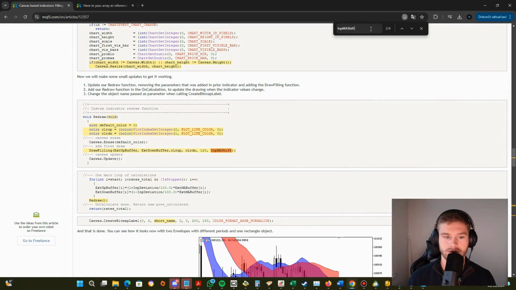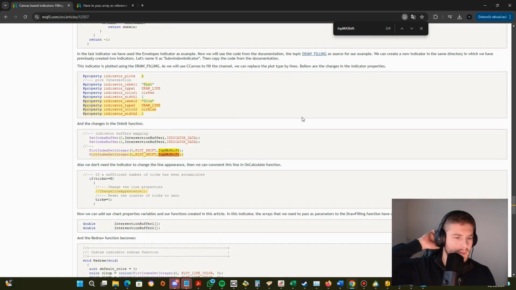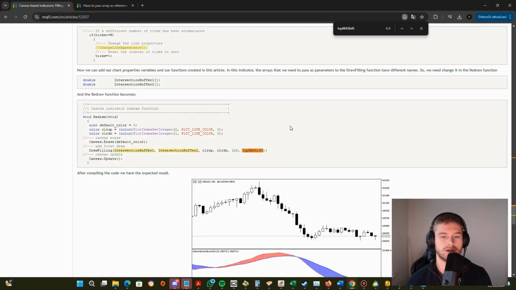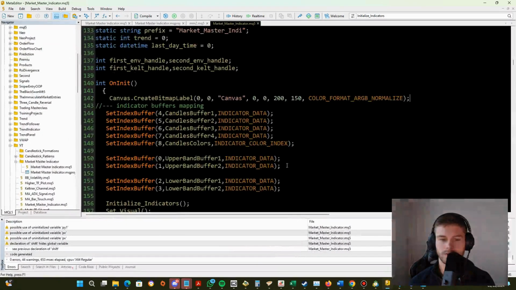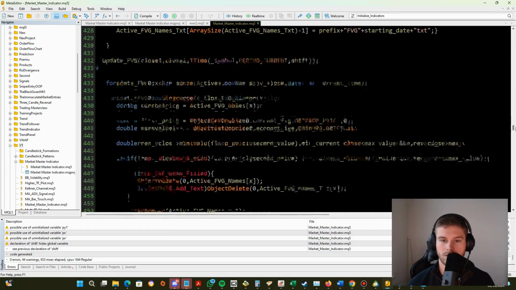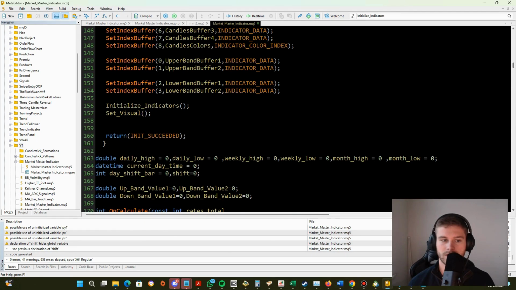So how do you use plot shift? This should be 0. Okay. So now it works.